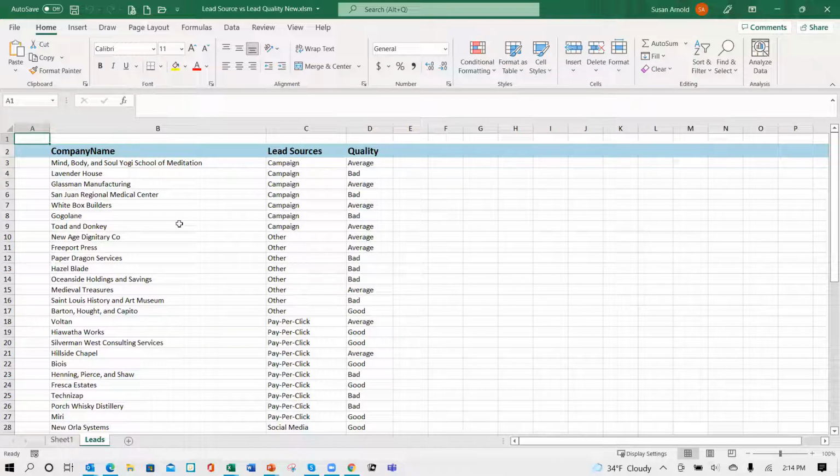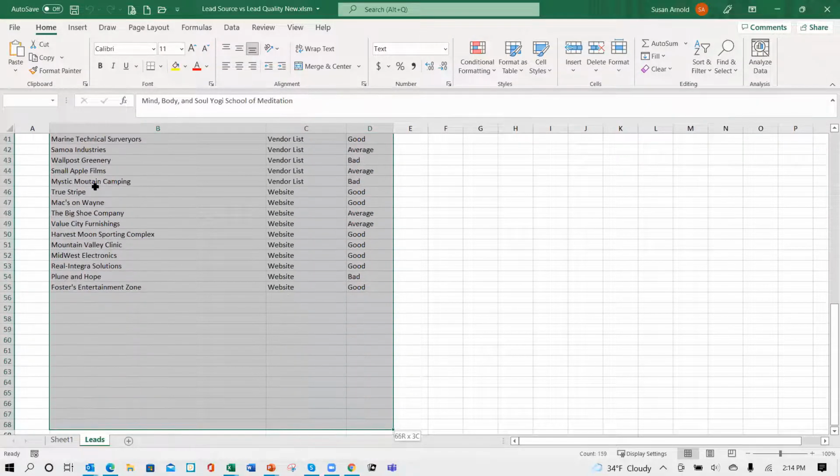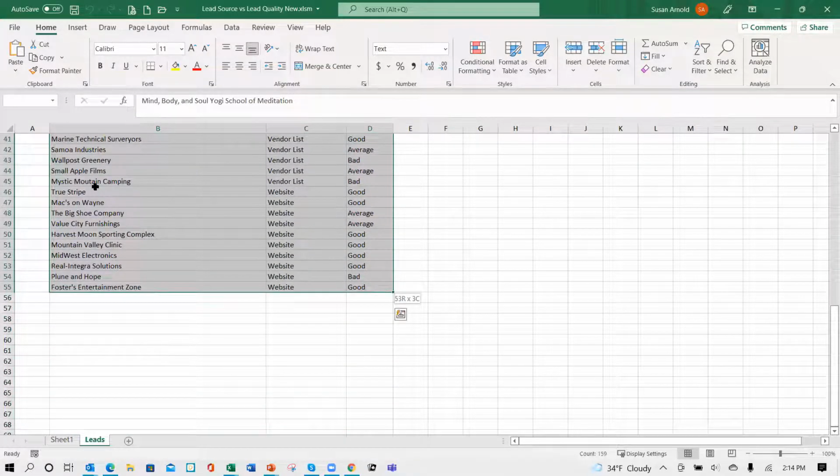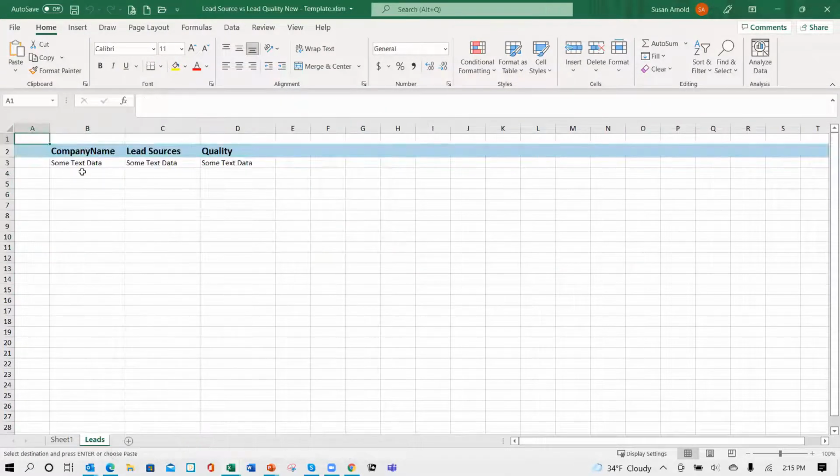The next time we run the report, we'd have to rebuild it again, because up here, it does not say template, okay? But what we're going to do to help ourselves is take the data that came out, copy it, go to our template, and paste it beneath the sum text data.